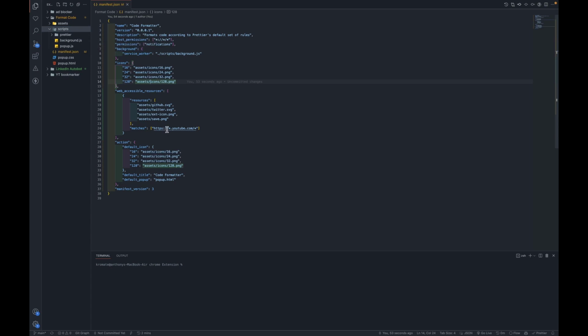Then the icons are used, and well, this should not be there. This should be. Oh my god. I'm coming. I just noticed an error and I've pushed this to this thing.